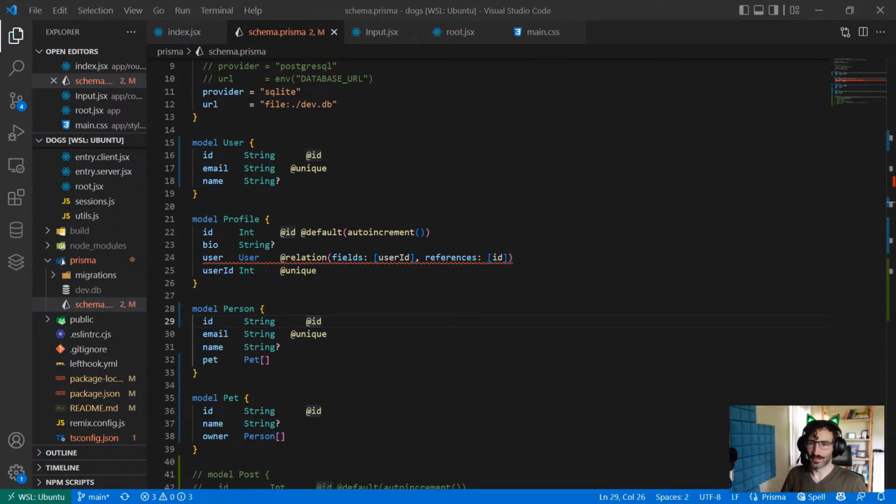Okay, let me see. I want to get into the database design tool that I found the other day that I was quite happy with. So give me 1 second. Design. Which one was it? Could have been this one.